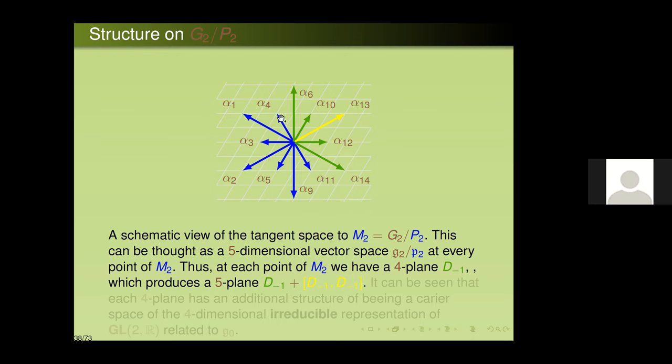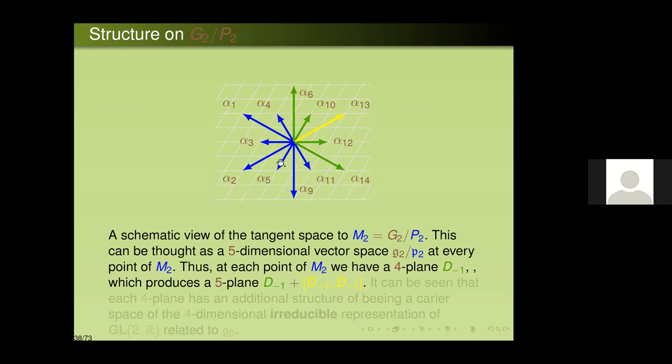What we see also is that there is this G0 here, corresponding to alpha 4, alpha 11, and two guys in the Cartan subalgebra. So what is this G0? This is a four-dimensional subalgebra. We know that this one and one from this gives SL3... actually this is the GL2R Lie algebra, because it is SL2R plus one more, which is GL2R. And now this GL2R acts on this, because our action is just by taking the commutator. If we take the commutator of this alpha 4, alpha 11, or zero with the green one, we will just stay in the green one. So this GL2R acts, and one can see irreducibly, on this four-dimensional space.